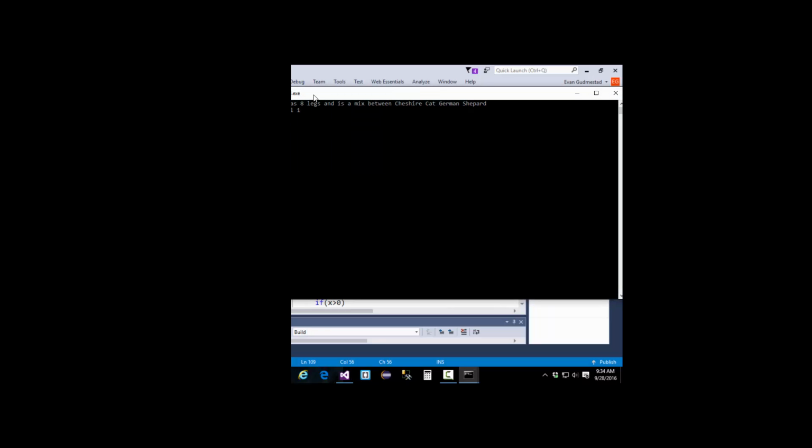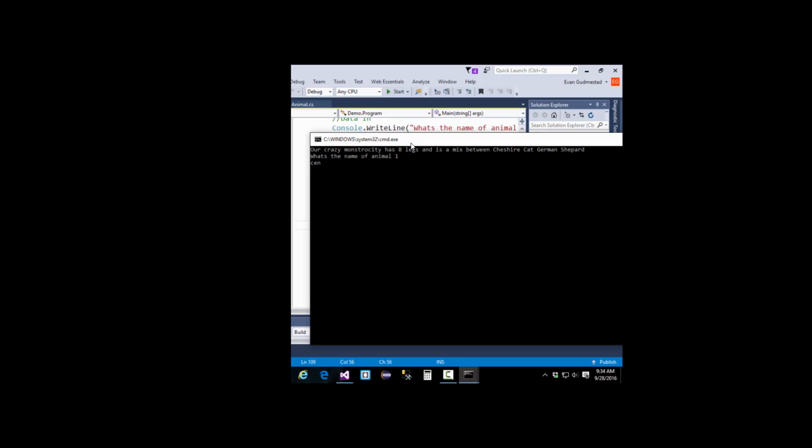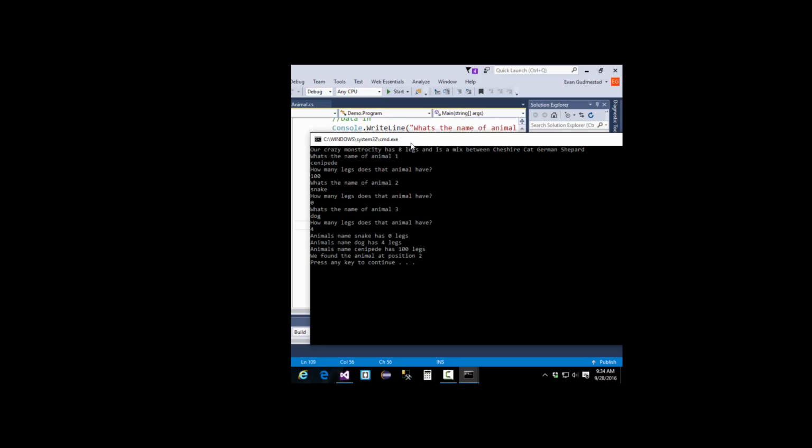Let's start without debugging this time, see if it still crashes. Centipede 100, snake 0, dog 4. There we go. It says we found the animal at position 2, which makes sense because this is 0, this is 1, this is 2.